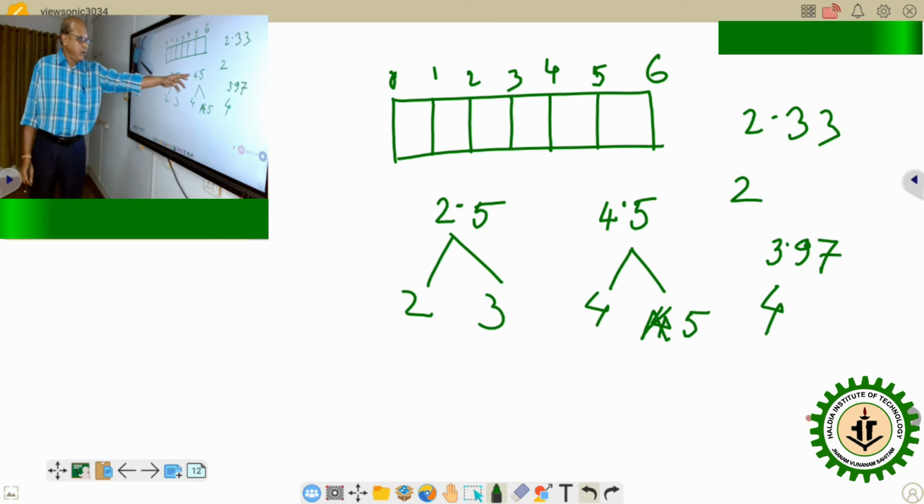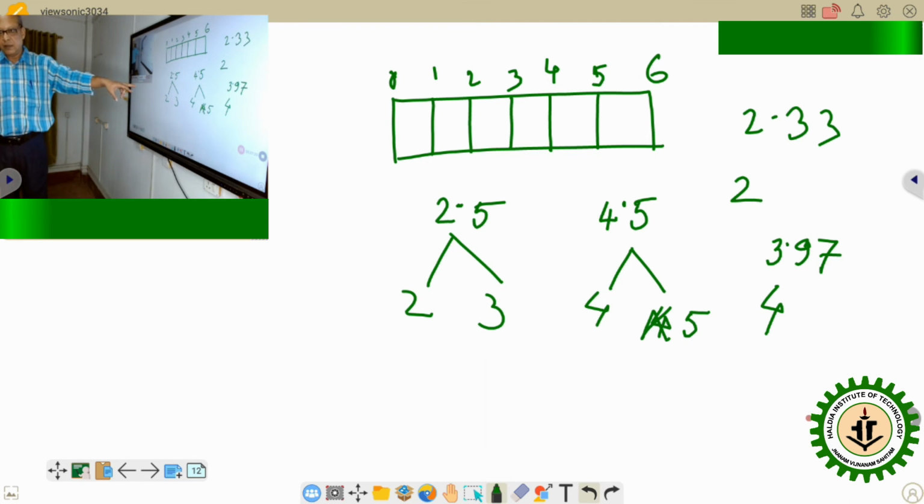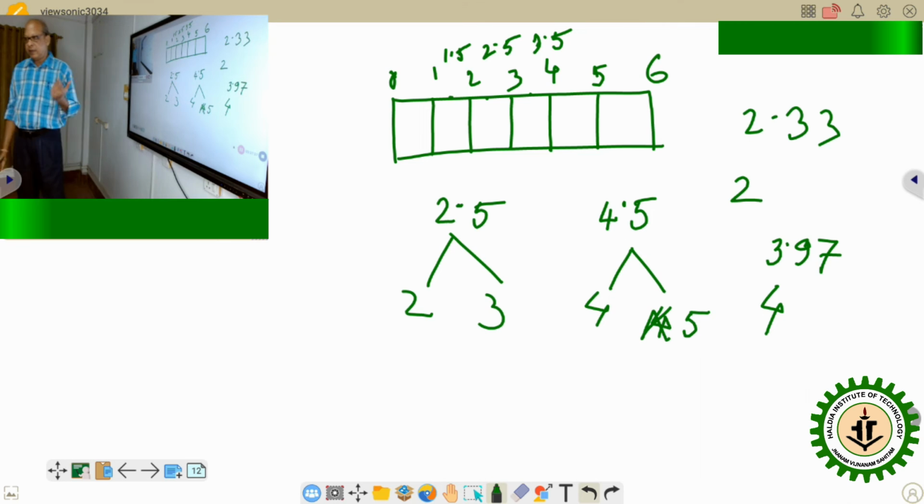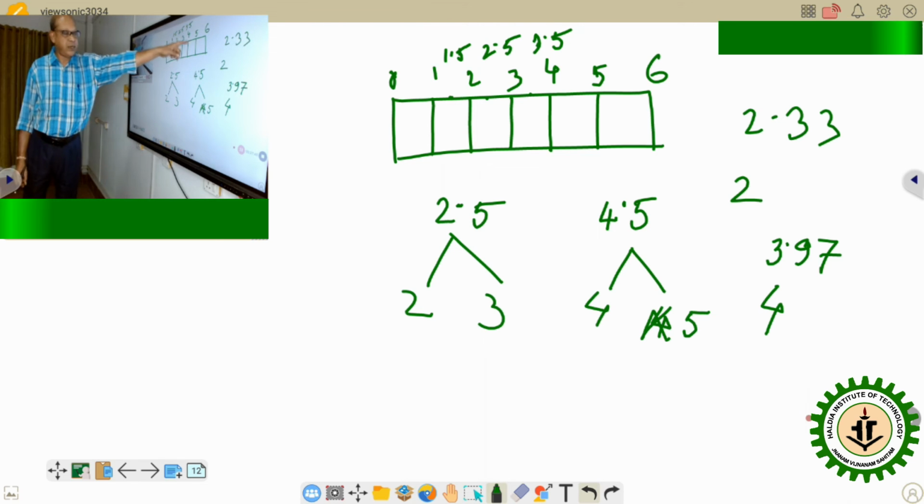Because if it is say 4.56, then what would be the error? 5 minus 4.56, which is definitely less than 0.5. So for any intermediate value, either 1.5 or 2.5, say 3.5, you can have the highest error. Now how does this 0.5 come? How can you represent 0.5 in terms of resolution for this particular scale? For this particular scale, what is your resolution?